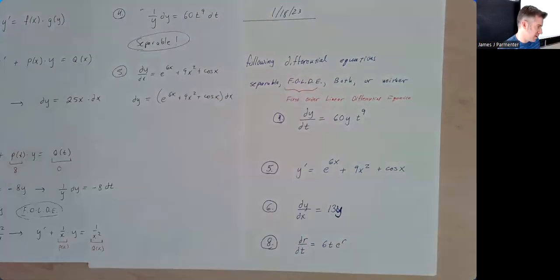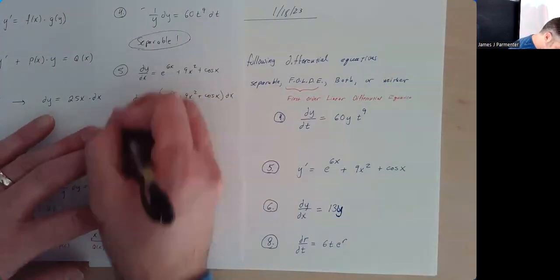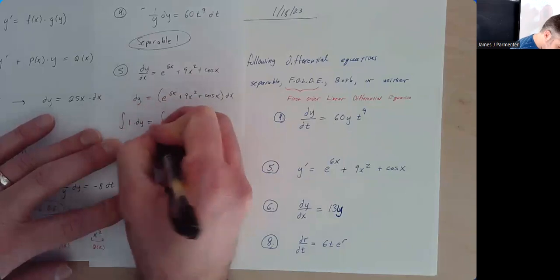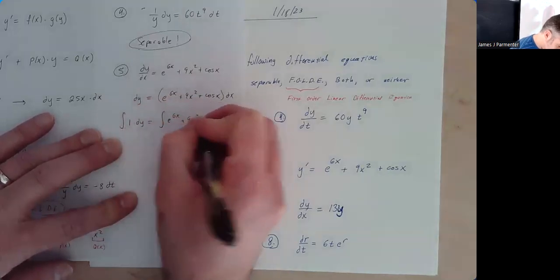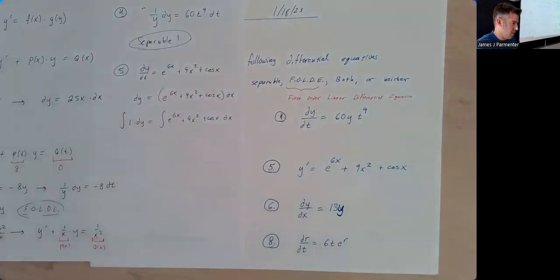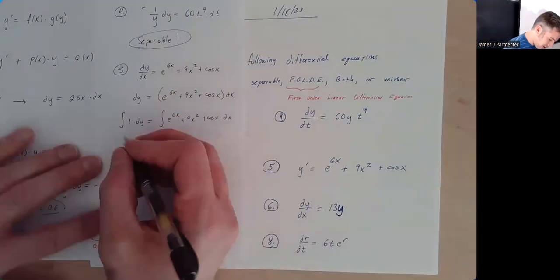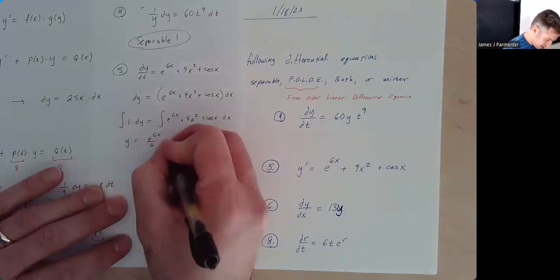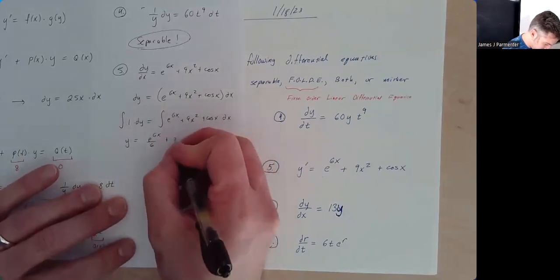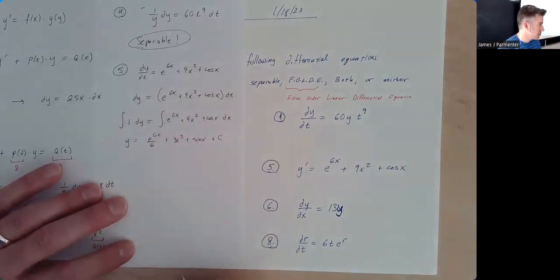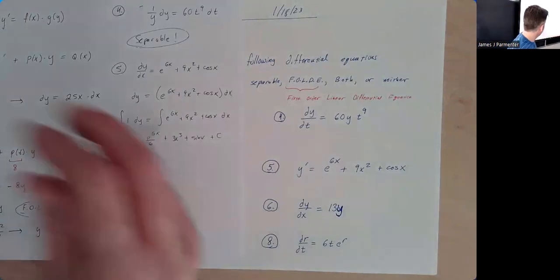And then if you actually wanted to solve this one, because it's not hard to do, you can anti-differentiate both sides. Let's write it this way. The antiderivative of 1 times dy equals the antiderivative of e to the 6x plus 9x squared plus cosine x dx. So sometimes a differential equation looks very straightforward. It's just solving an antiderivative like we would have way back in 16b. And yeah, I guess we could solve this. You're going to get y equal to e to the 6x over 6 plus 9x cubed over 3, which is just 3x cubed plus sine of x plus c. I know I said not to solve them, but this one seemed like I couldn't help myself.